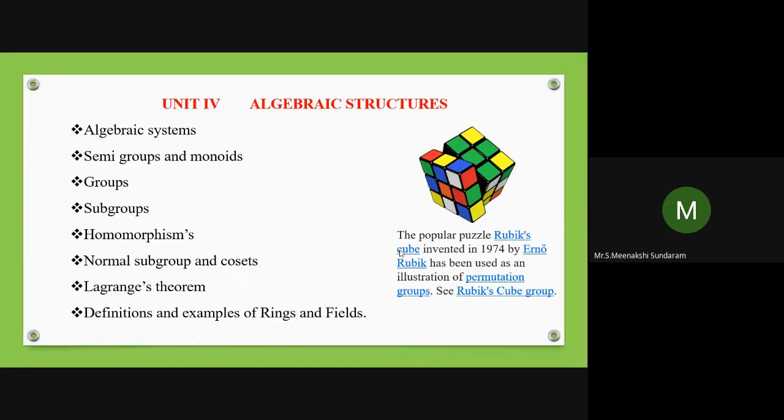What is the application of group theory? The most familiar thing where groups are used is the Rubik's cube. The Rubik's cube was solved by the invention of using groups; they are identified as a permutation group. Normally we count how many possibilities, how many ways we can write. So this is one of the applications.